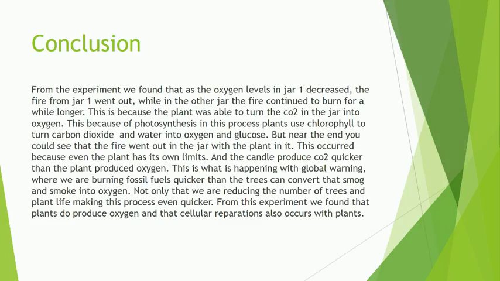We are burning fossil fuels at a much quicker rate than the trees can convert the smog and smoke into oxygen. Not only that, we are reducing the number of trees and plant life, making this process even quicker. From this experiment, we found that plants do produce oxygen, and cellular respiration also occurs with plants.